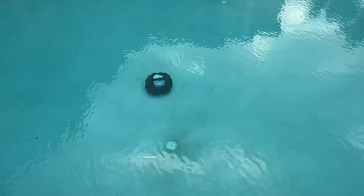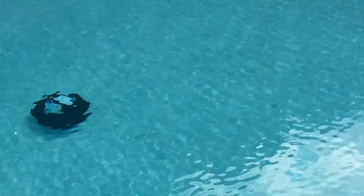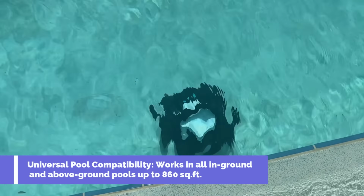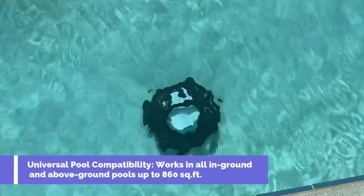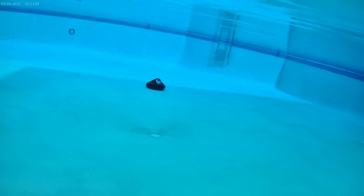Universal compatibility. This works on practically any type of pool, so you don't have to worry about the shape of the pool. That matters to me. And it seems to work on just about any surface. I'm talking fiberglass, concrete. I'm not having any issues. We've tested on a few different surfaces, and this thing does a great job with different surfaces. Of course, those dual motors are making it go fast, and it is just an efficient way to clean. I'm very happy with it overall.